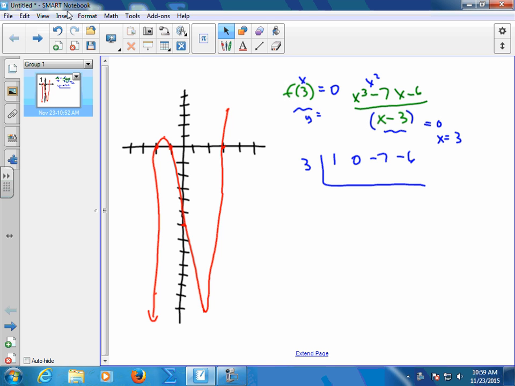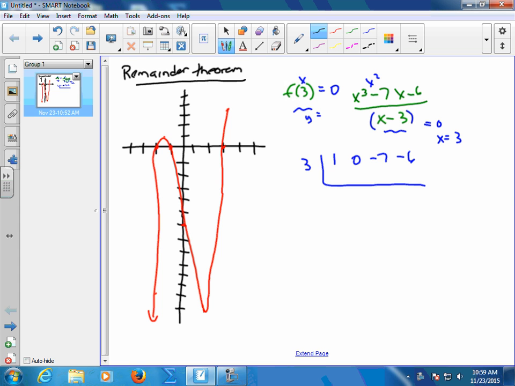Investigate, this is called your remainder theorem. It has to do with what's a factor and what's not a factor. So we're developing your remainder theorem through this. And this is a nice theorem to use, because you can absolutely check either graphically or algebraically where your roots are and what your remainders are.